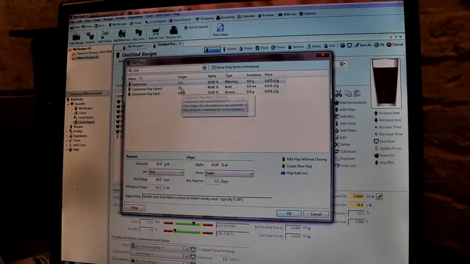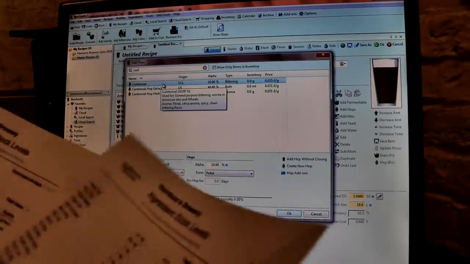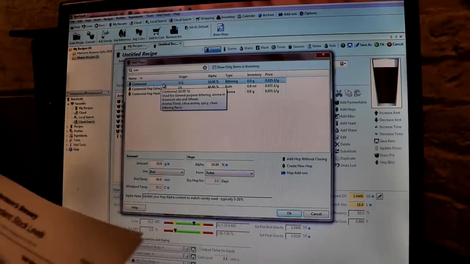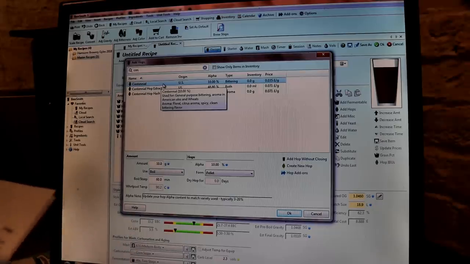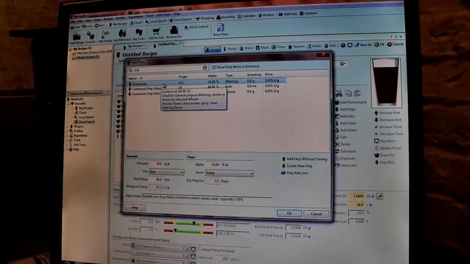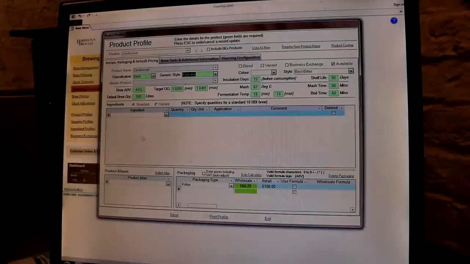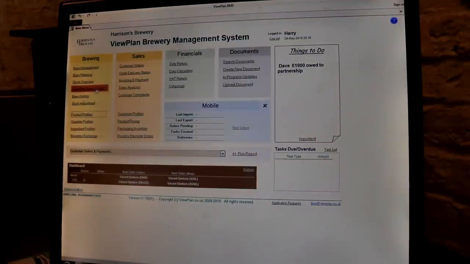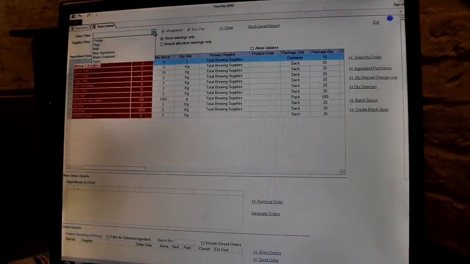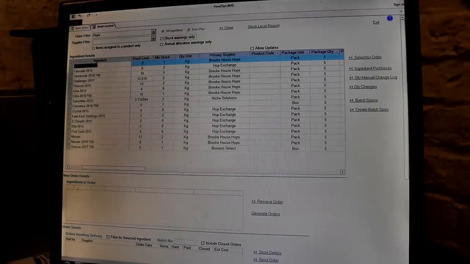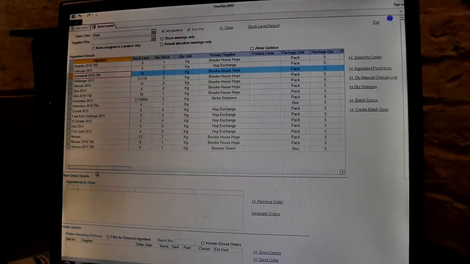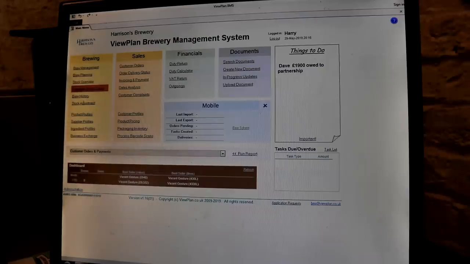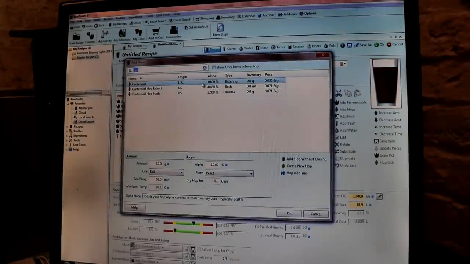And we want to be using the Centennial hop. So let me have a look on my stock list to see what alpha acids I have on the Centennial. 2018 T90. It doesn't tell me on there, so I may have to just jump across. Let's save that and come out. Let's jump across into my stock control and have a look if I've got Centennial in here with the alpha on it. No, it doesn't look like I've put the alpha in there. Right, I'm just going to nip downstairs and measure the alpha. Right, that's sorted. They are 10.7. We weren't far off.